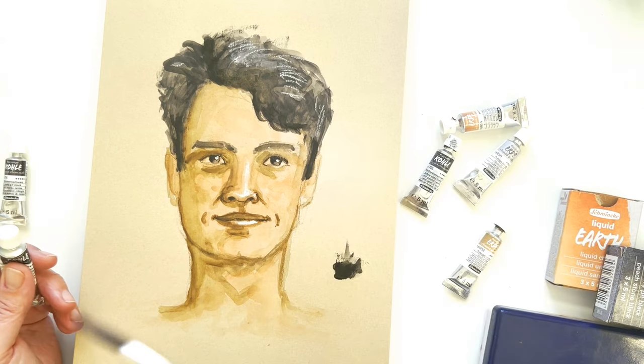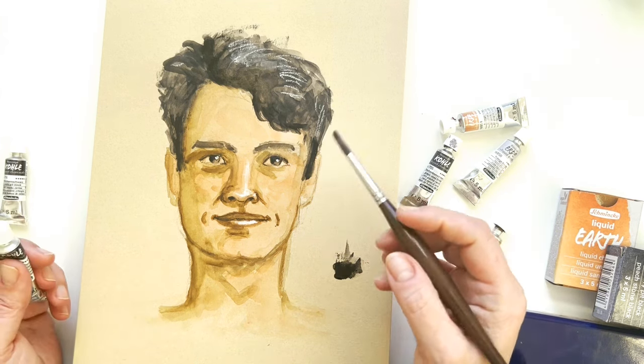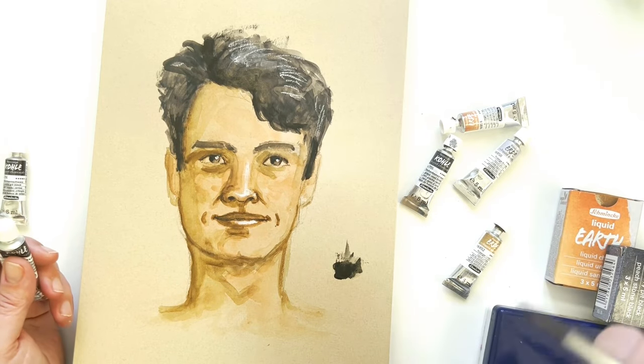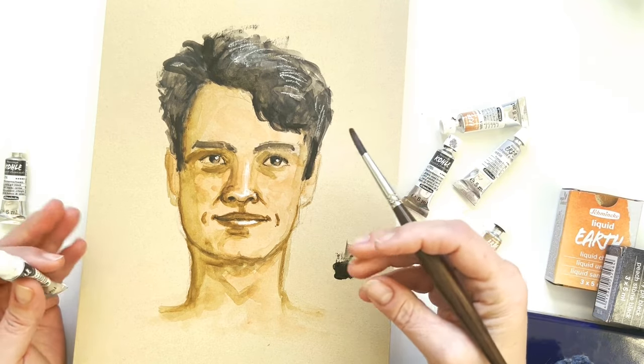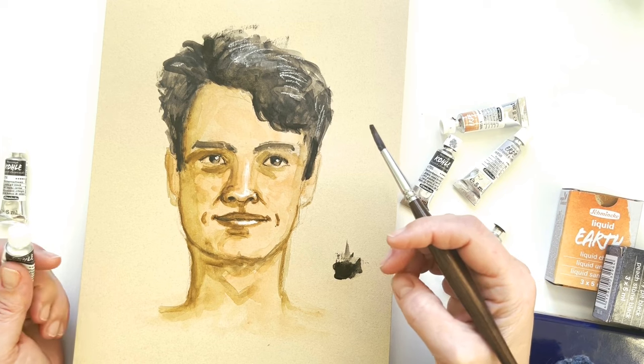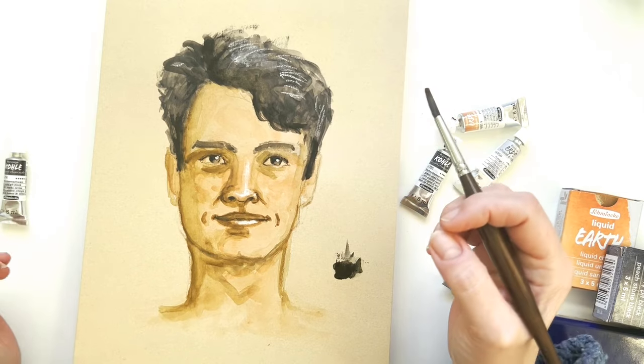Just be careful, because these liquid earths have quite a huge dry shift once dry, and also they're easy to reactivate, just like wash. So you need to be very delicate while layering, but you need to layer if you want to reach different values. Overall, these sketches that I do when I swatch my colors are just quick sketches, advanced swatching that I do just to check the behavior on paper and see how this paint behaves, not just in swatches, but in a real painting environment.